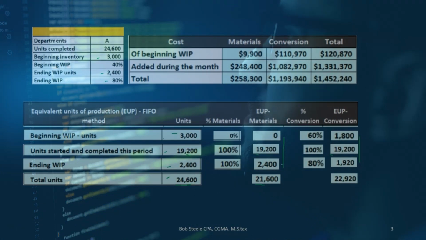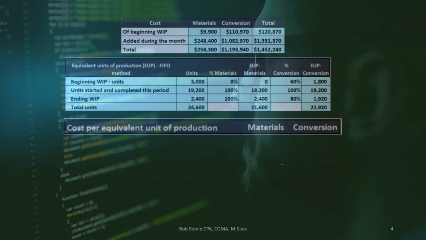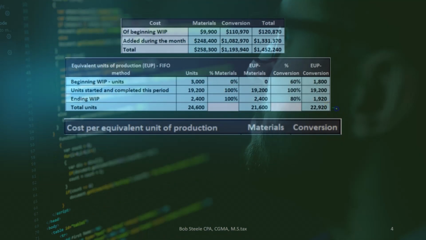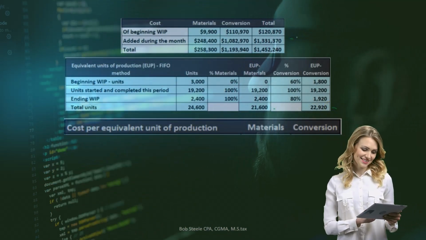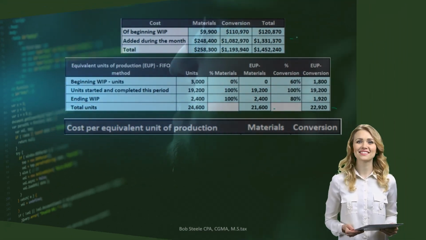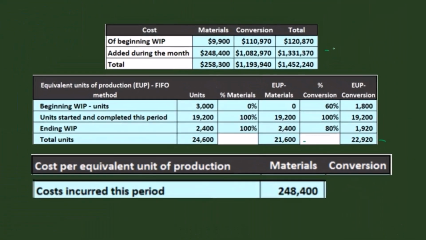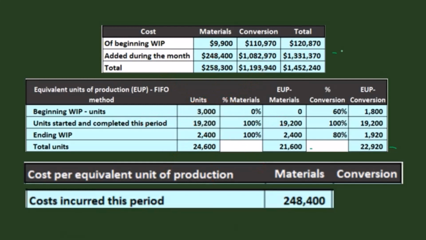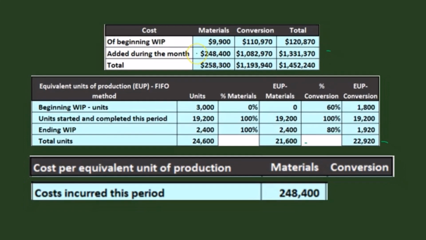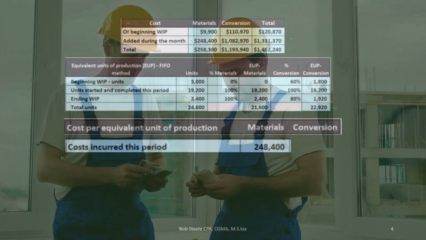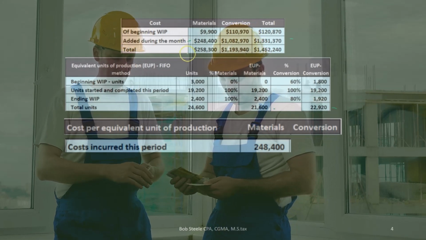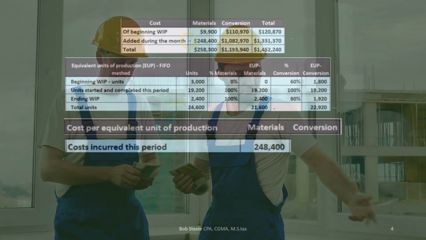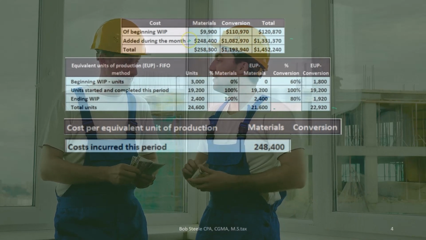All right, so now let's put these numbers to use. Next thing we're going to do is we're going to say, all right, well, we've got our equivalent units here. We're going to compare that to the costs and come up with a cost per equivalent unit. So we're going to just do a pretty easy calculation. Once we have these numbers, we're just going to take the cost incurred for the period. And notice it's important to take the right number here. We're taking the costs during the month, right? So that's going to be the 248.4, not the total here, because we're not taking into account the beginning information that was accounted for last month.